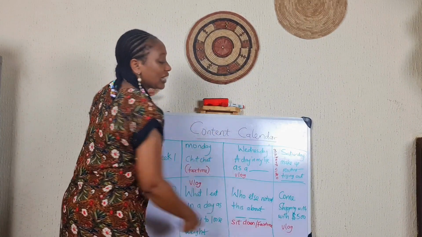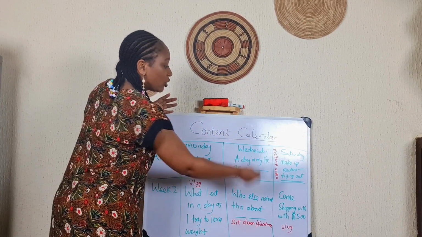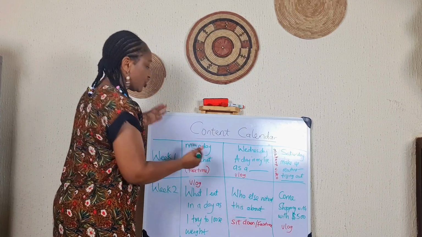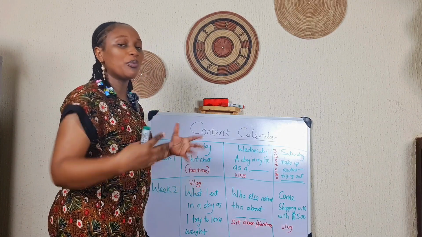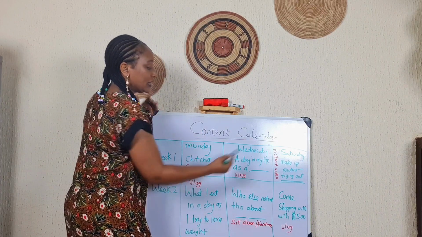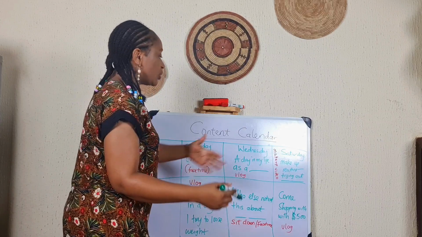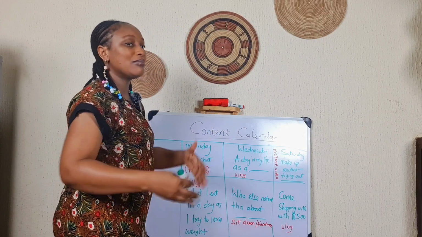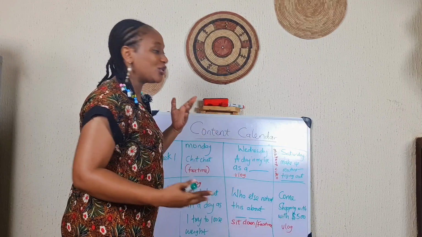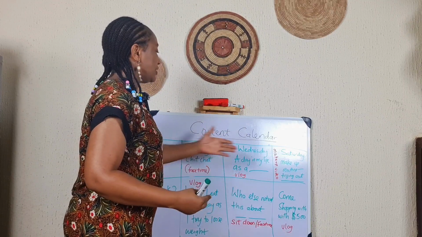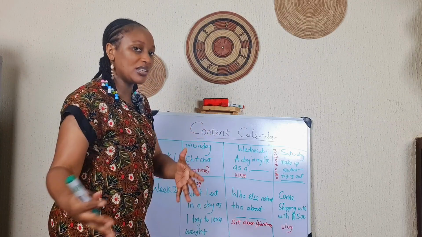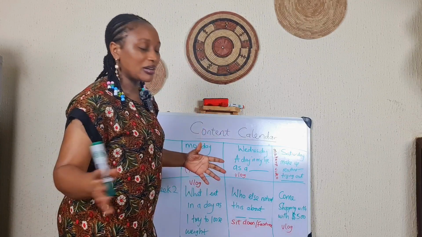And you can see that we've rotated the content pillars and each content has a different goal. For example, the FaceTime video, this is like a chit chat video where you just tell them something interesting that happened, just them. And then a day in my life, as we're not just doing a selfish vlog, we're doing a day in my life as maybe a student trying to balance her life, or as a mom and a content creator, just something that makes it more interesting, something that is out of the basic.